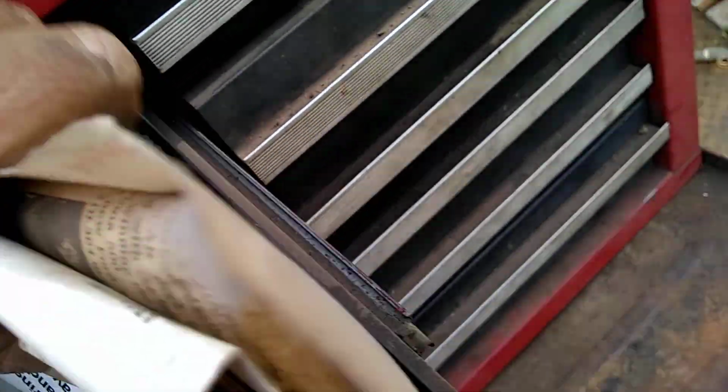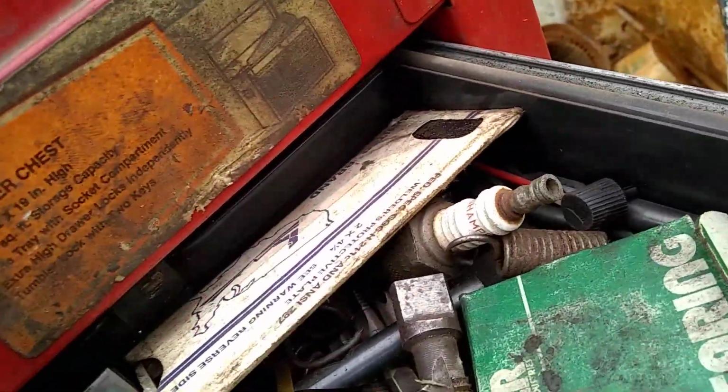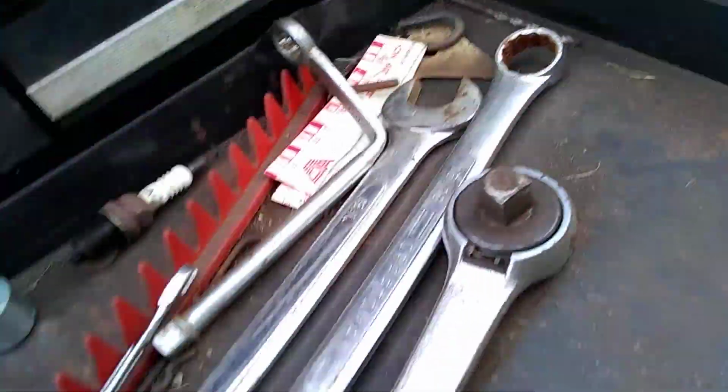Not sure what all's in here. It's already in that one. Check the gap on the plugs. Some taps. Some kind of fuel filter. More taps, I think it is. Some lenses for welding mask. Miscellaneous sockets. It's metric over there, 17 millimeter. Part of a wrench. It beats cutting your own tools off if you got to cut a wrench in half for a project.